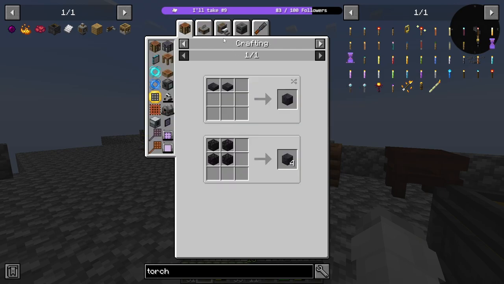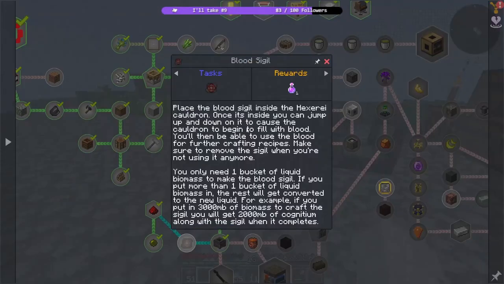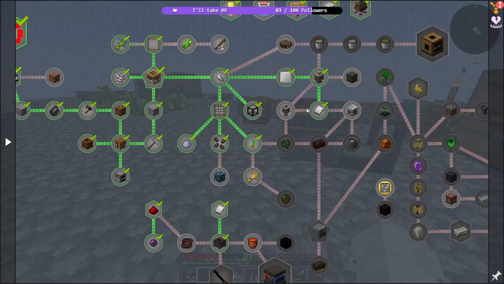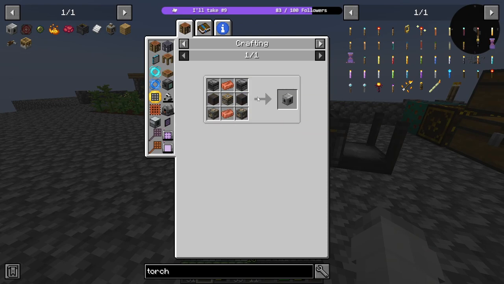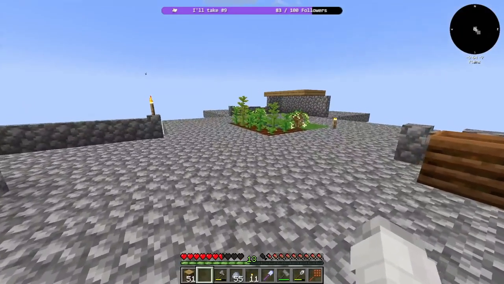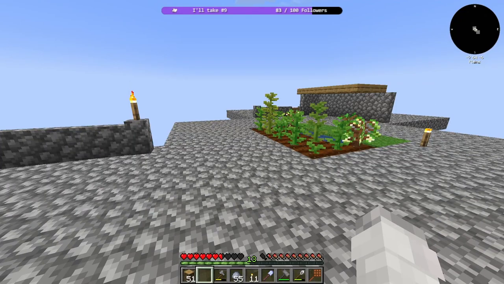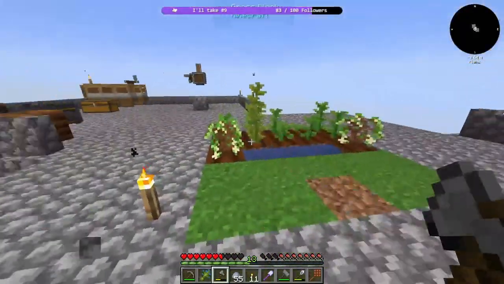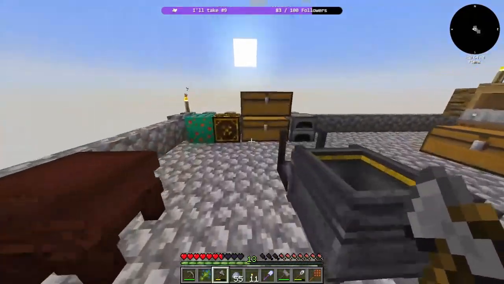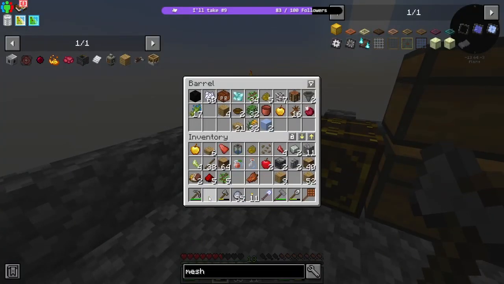Where's Blackstone? Wait, Blackstone, what? It seems like we need to complete a couple more quests. The Power Pete. No way. It's a much more difficult recipe than I thought it would be. Making the cobblestone generator would make my life so much easier. That's why I'm prioritizing the cobblestone generator anyway.